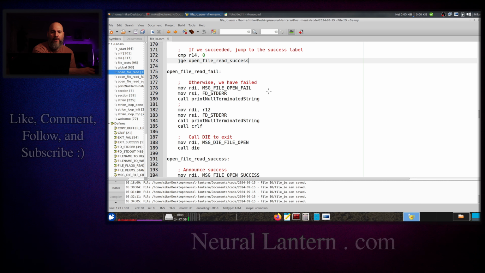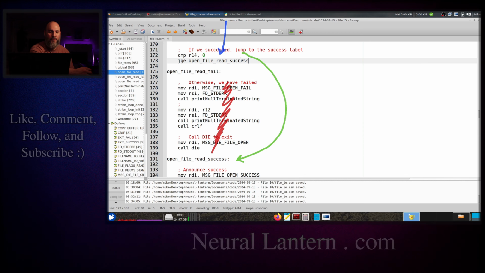So notice how we try to open the file and then we compare the file handle to see if we actually succeeded or not. If it succeeds, it branches off to the success area down here. Oh, my green's not working. Oh, it's tricky, I've got to hit it in a certain way. There we go. If it succeeds, we go down here to the success label. So we basically, at that point, totally ignore all of the fail code, right? We're just branching around.